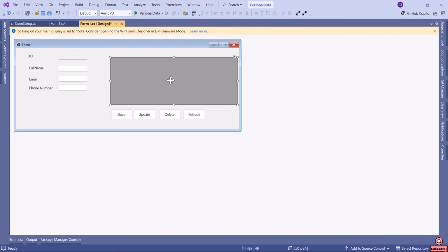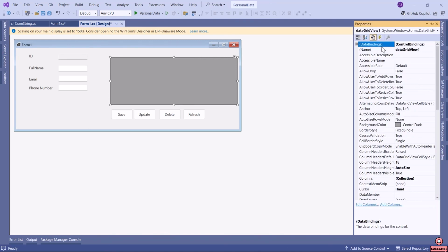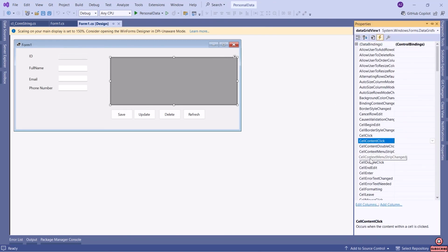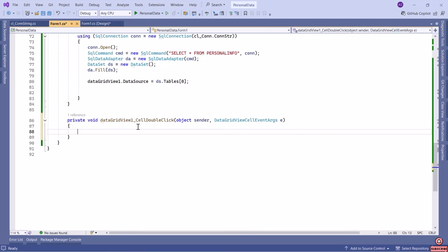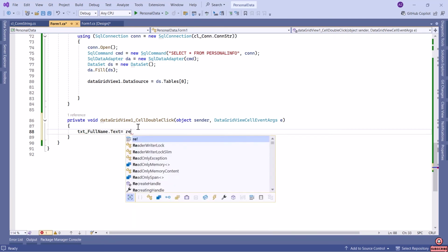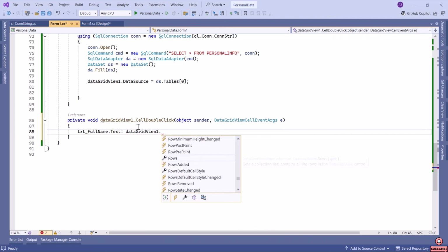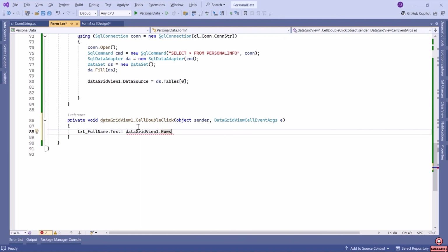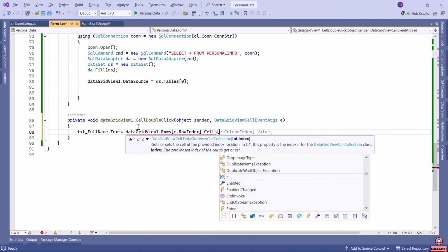Click on the data grid view, go to the properties, go to the events, and let's find CellDoubleClick. We see the cell double click, we write it down: txtFullName.Text equals dataGridView.Rows[e.RowIndex].Cells. Here you have to write the index of the cell that you want to show the data of in the text box. In the data grid view, indexes start with 0.